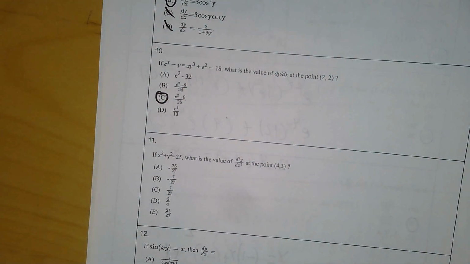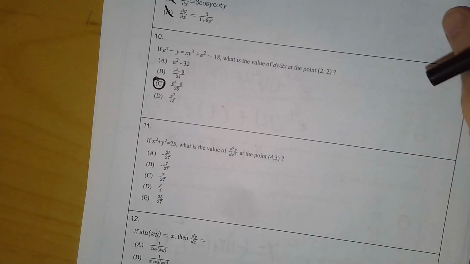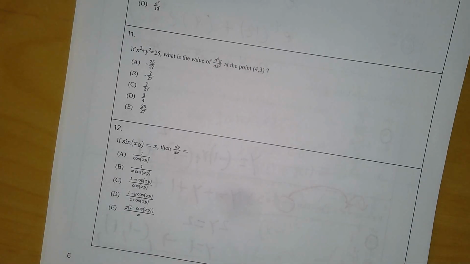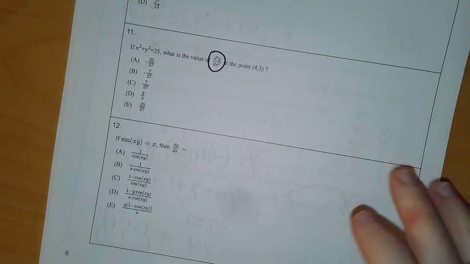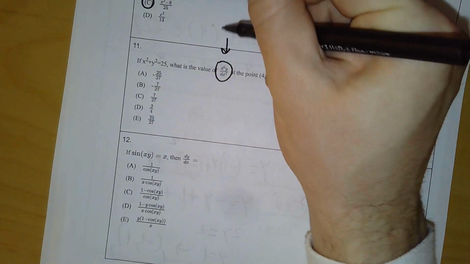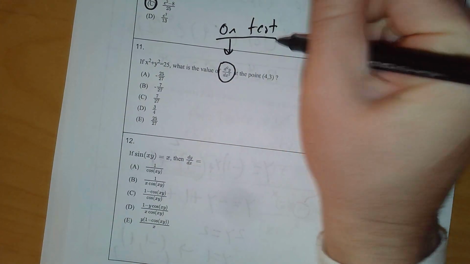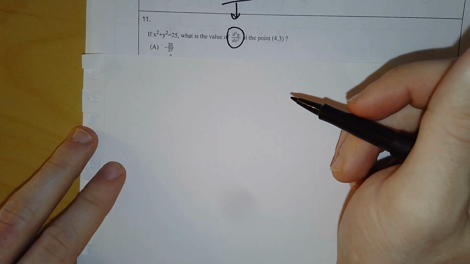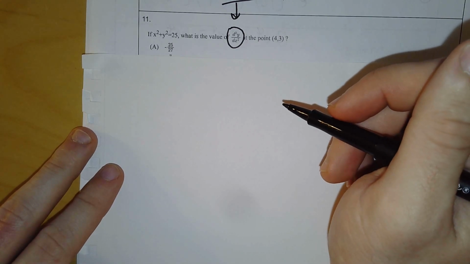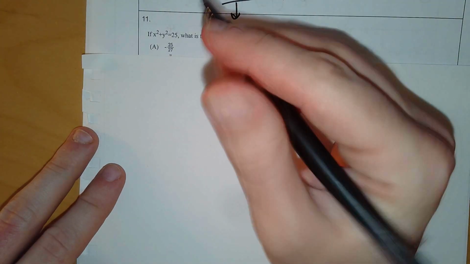11. What is the second derivative of x squared minus y squared equals 25? I can guarantee you right now, guys, if you're listening to this, I will 100% be giving you a second derivative on the test. Whether it's in the FRQ or the MCQ, it will be on the test. 100%. You need to know how to do that. And if you know how to take the second derivative, you have mastered implicit differentiation. You understand implicit differentiation perfectly. So the steps to finding the second derivative, I will work out for you. You can watch my video about it that I did earlier, but let's do it from scratch.